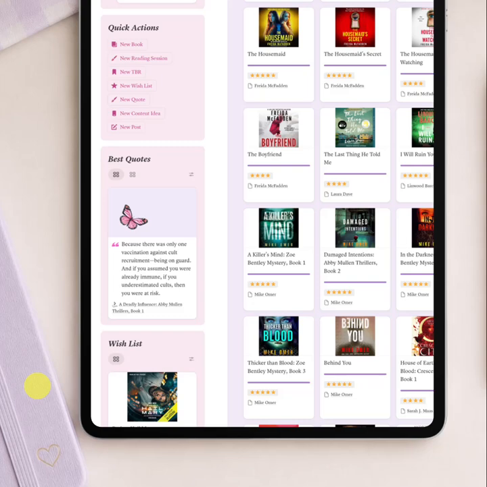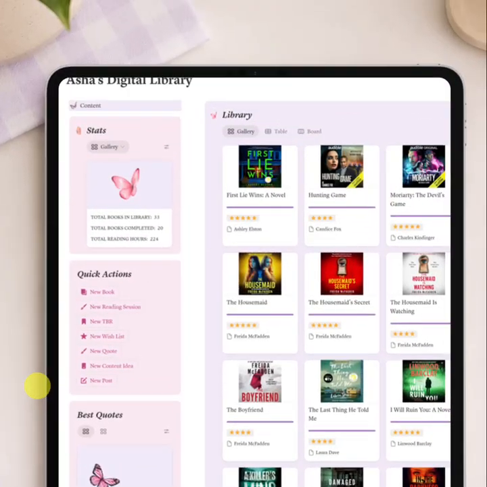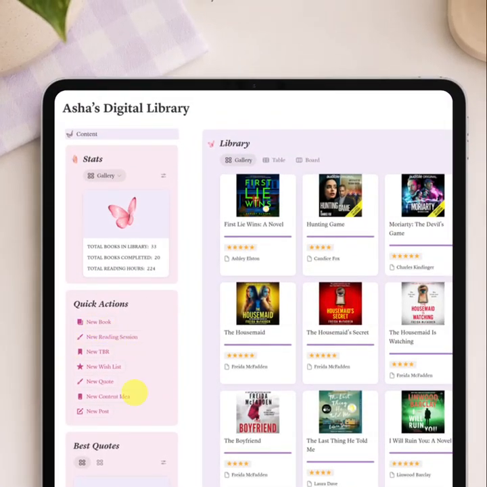Okay, so moving on. The next thing I want to point out is the quick actions menu. This is where I have set up buttons that, as soon as I click on them, I can jump to whatever it is I need to do in this digital library.